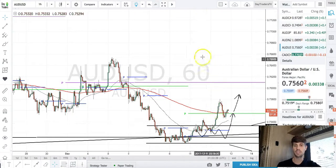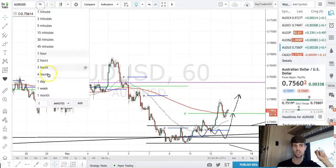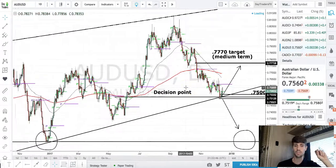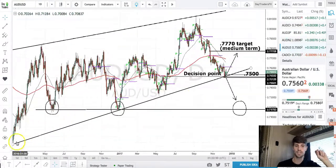But if we have reason to believe that this is going to trade up, which we do, we don't just randomly pick directions again. We don't say, well, this looks like it could go, so I'm going to go. You've got to have high probability targets. You've got to have a good setup that tells us, yes, this is a good place for this direction to start happening. Guess what? A daily chart, it's a pretty good setup. Look at this trend line right here. This thing has been tested multiple times, and what's it going to do after a big run down? Likely hit and bounce, and it did.